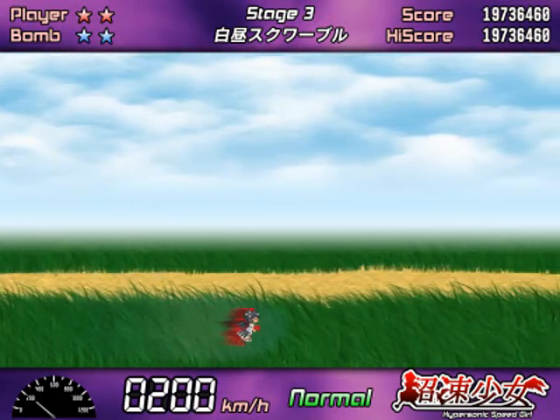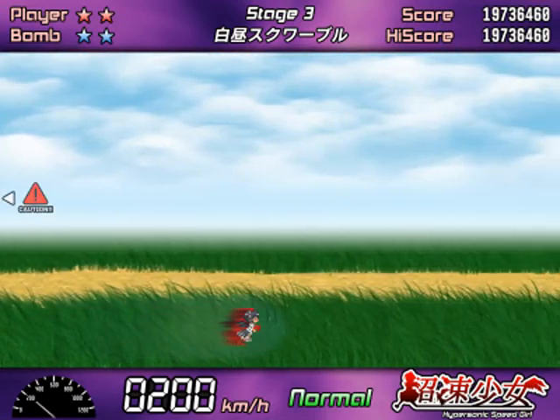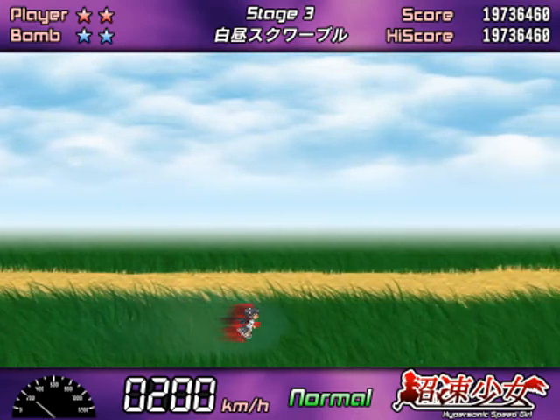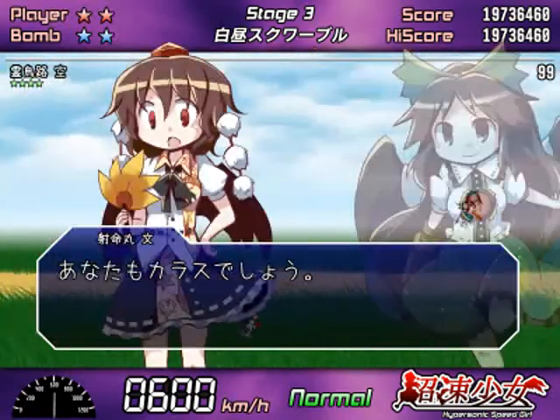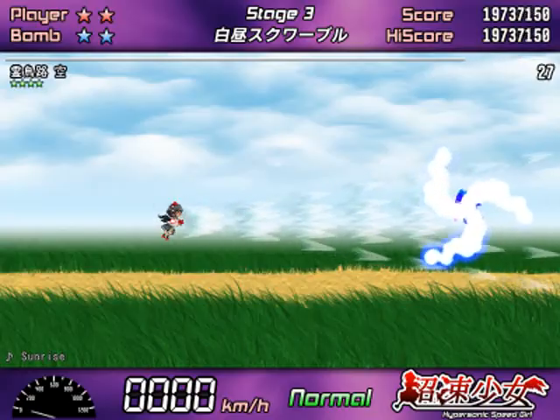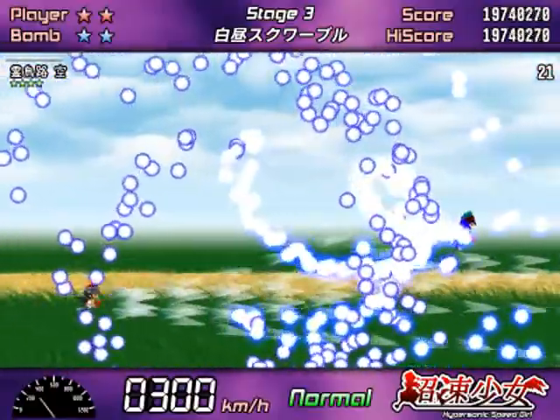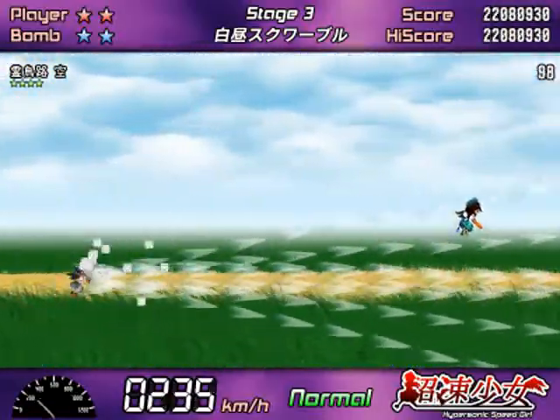Alright, boss time. Red caution sign. Who do we have? Come on. Alright, go. That's not good. When Utsuho is a boss, it's never good. Oh, sweet Jesus Lord. Oh, I got it.